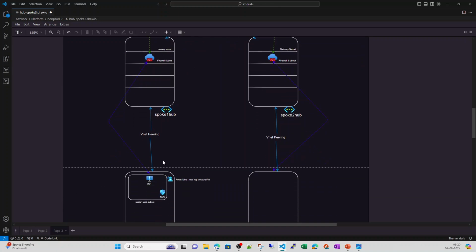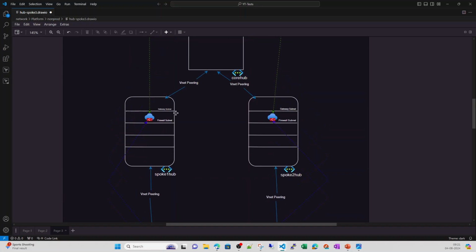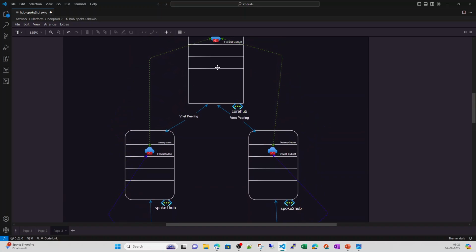So if a new branch or a new department is created, you just have to add these two things, right? You would be creating a spoke VNet, a spoke hub VNet, and then you will just be attaching it to the core hub. You are not changing anything on the core hub, right? So that's a security thing. So that is how you usually do it.